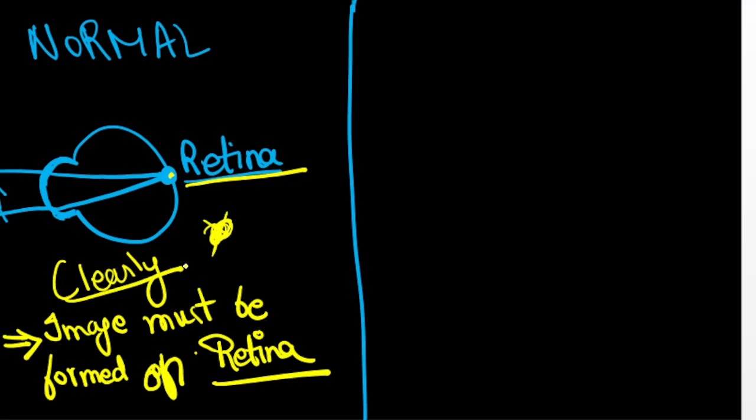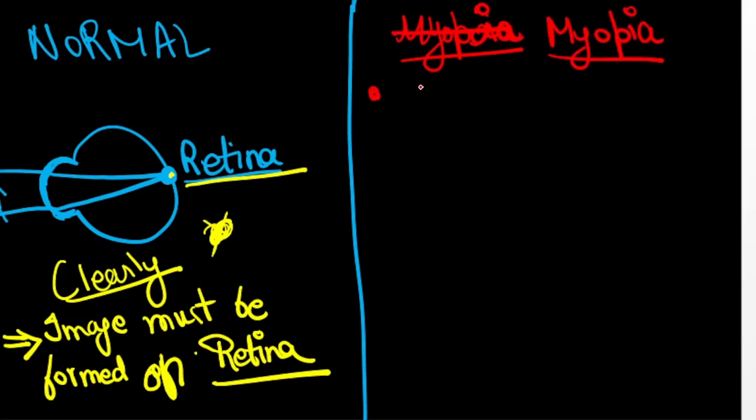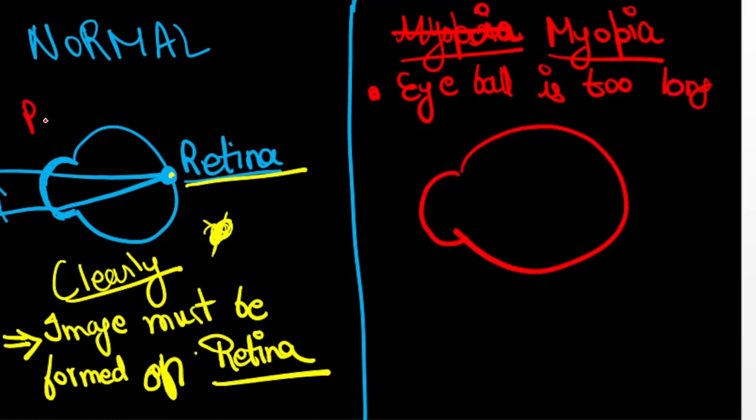let's talk about the myopic eye. Now we will see the case of myopia. What happened here? Myopia. Okay, so in the myopic eye, the first condition is that the eyeball is too long. Okay, so let's say this is your cornea and this is your eyeball. Now here, let's say the power of the lens was P1, the value could be anything. So I am considering that the power of the lens in normal eyes is P1, and here also I will consider the power as P1 only. Okay, so the power is the same in normal eyes and in myopic eyes, in this one particular case I am talking about.